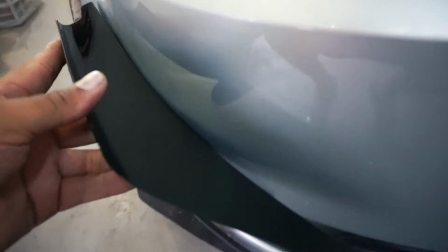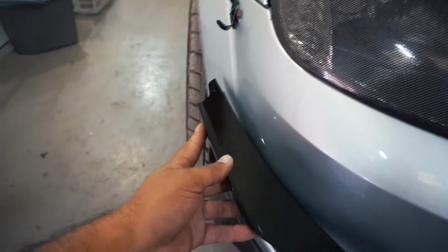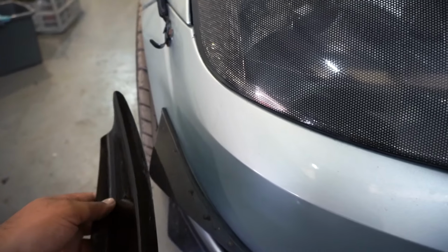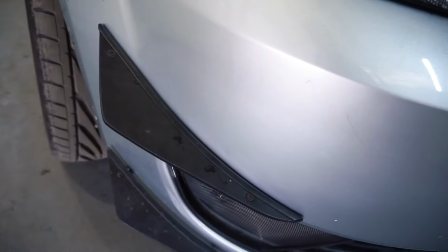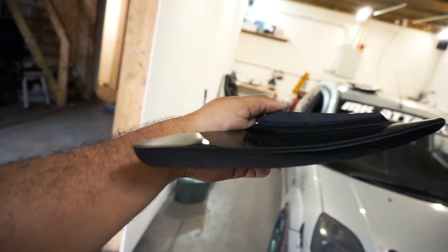And yeah, they are hench. So I'm probably going to have to do a bit of heat forming with the heat gun, or just see how much I can bend it and hopefully self-taper it in. But I think I'm going to stick these on, probably take these old ones off first, position up the new ones, and then see what they look like. I think these ones look so much better.